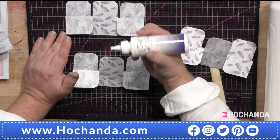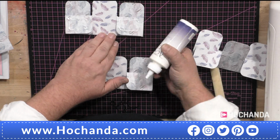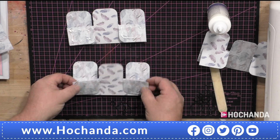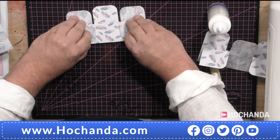I'm using Craft Artist because it's a brilliant glue, or use a red line tape. Don't use one of the tape runners, and don't use normal double-sided tape. This is going to move and pull. Okay. So you don't want it to pull apart. And all I do is put this one on top. Oh, that's easy. And make sure those two edges meet.